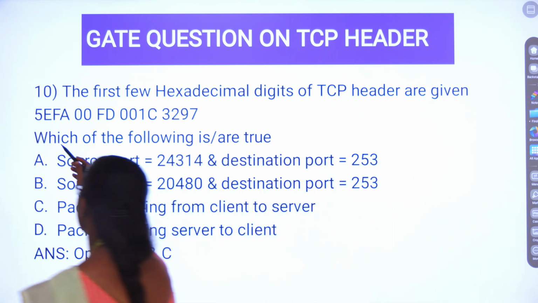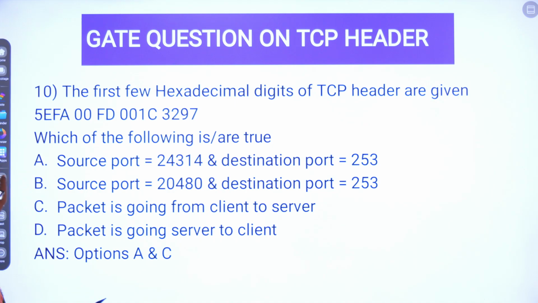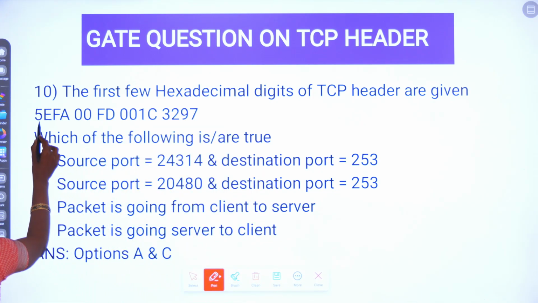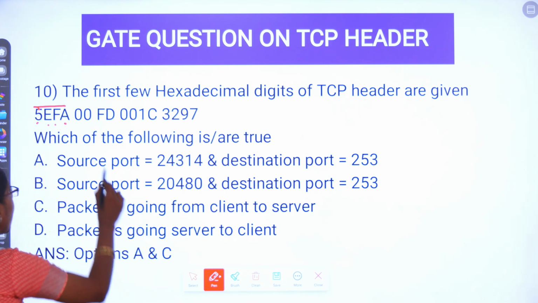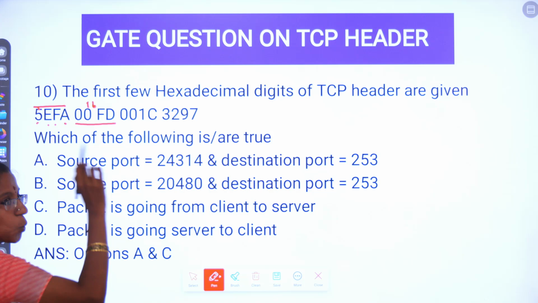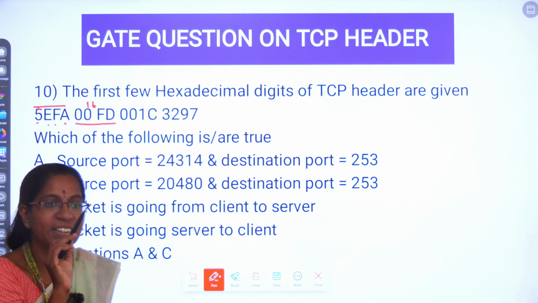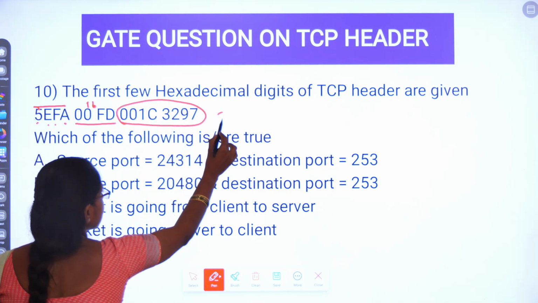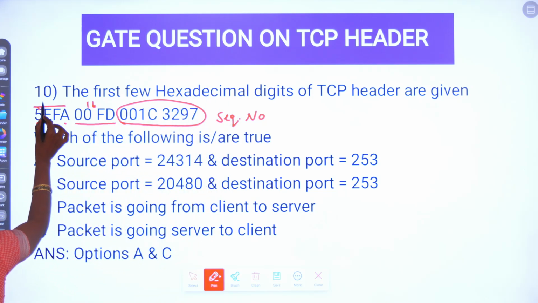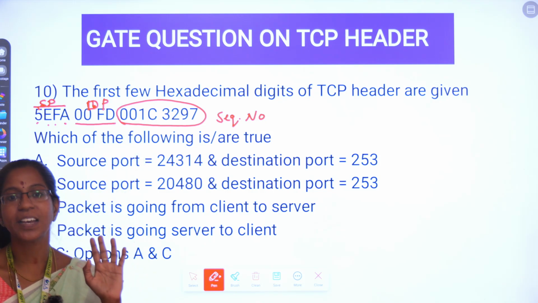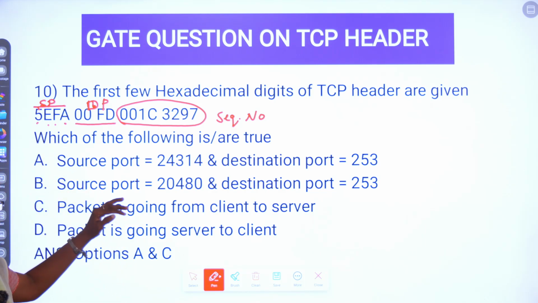Okay. So first 4 digits, this is 5EFA. Okay. So this is called the source port. Okay, source port is 16 bit, right? So 5EFA, this 16 bit is called the source port. Again, the next 16 bit is called the destination port. So first row completed. Second row, sequence number, it occupies 32 bit. So all combined is called the sequence number. So this is source port, this is destination port and followed by sequence number, based on our TCP header diagram. Okay, so we are going to answer the following parts.